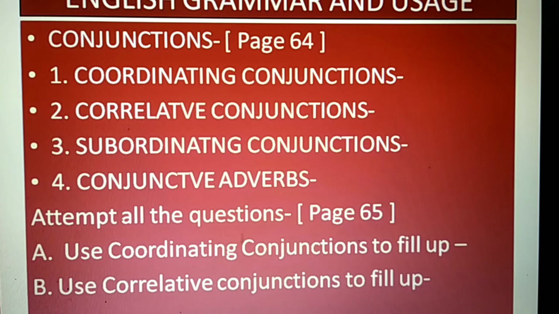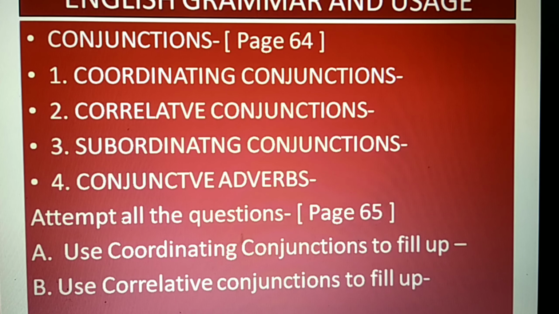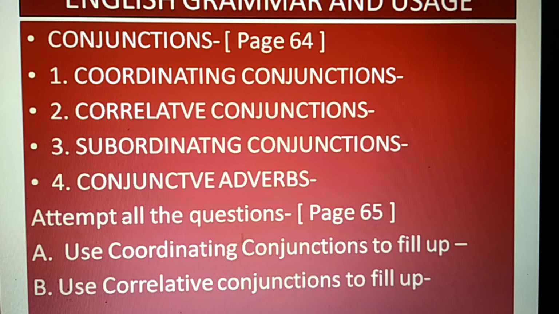Now we have subordinating conjunctions. So understand that subordinating conjunctions are conjunctions that are used to combine an independent clause to a dependent clause. So what is a subordinating conjunction? A subordinating conjunction placed at the beginning of an independent clause changes it into a dependent clause, no longer a complete sentence. I went to meet the principal. The bell rang. Look at that. I went to meet the principal.